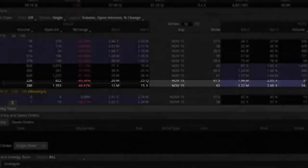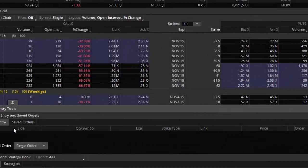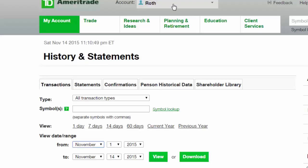Okay. If we come here to my Roth, the other trading account, you don't see any trades here. Why? Because I close out my trades as explained in the previous video. And if you go back to the previous video, I explained why. So now what I want to do is run my transparent transaction sheet, to be fully transparent, to show you exactly what I'm doing. This is my TD Ameritrade brokerage account, my Roth account. I'm trading options in my Roth account.